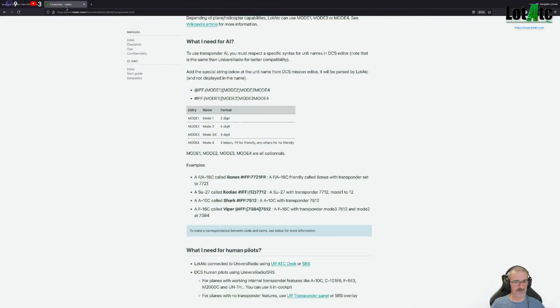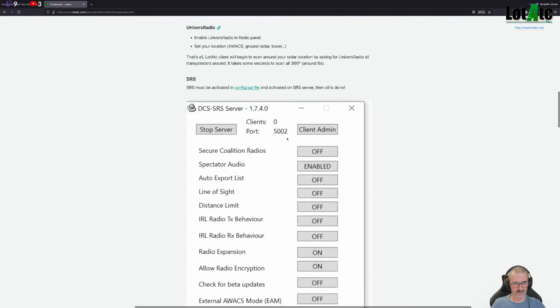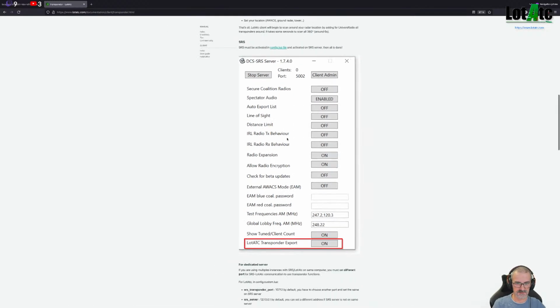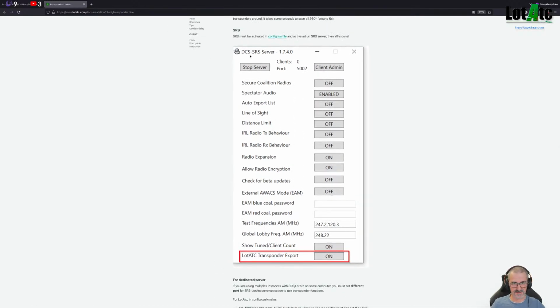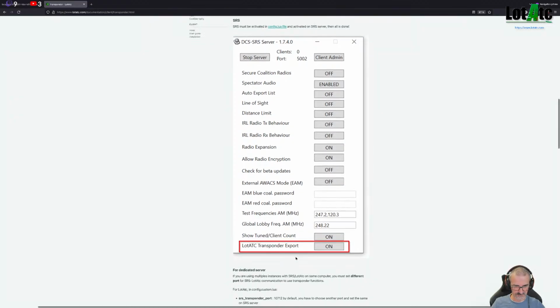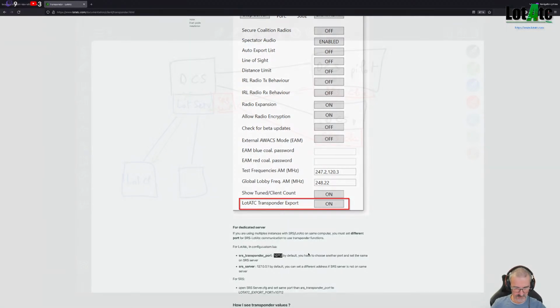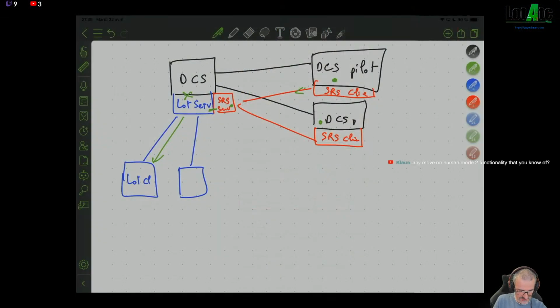In the same way, there are some extra steps to set on the DCS SRS server. You can see that in the doc. You need to enable the export. It uses an internal port, but as this port is inside the server, there is no need to open it in the firewall.